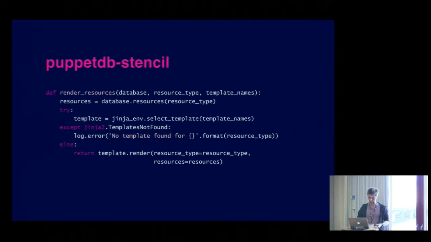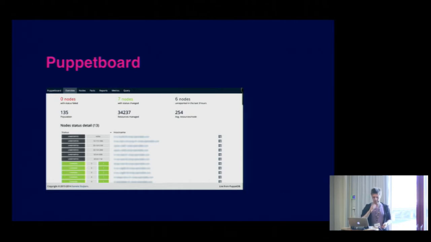The other thing that we did was called Puppet Board. Once upon a time, we had something called the Puppet Dashboard, which was a separate data store. It was a MySQL backend thing, which used to also be used for the exported resources until we actually had PuppetDB. You could use that to do a whole bunch of things, but it was a separate report storage, a separate database. You ended up having 2 full copies of the same data, one stored in PuppetDB very efficiently, and one stored in the backend of the Puppet Dashboard in a fairly terrible manner.